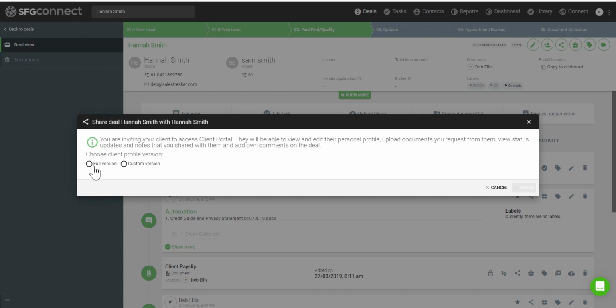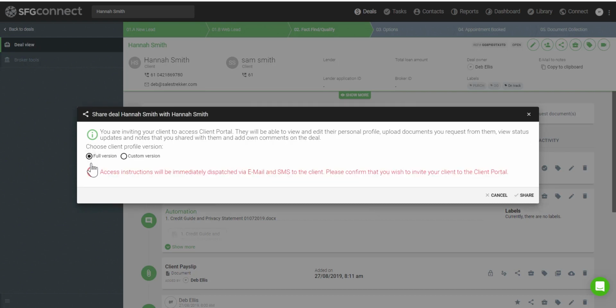There are two versions I can select from, full version and custom version. The full version will cover off all 9 categories of the data fact find, so I'll showcase that today. Just to make note, you must have the client's email and mobile number to share the client portal. If you don't have this information, then you won't be able to share it. Click on Share.